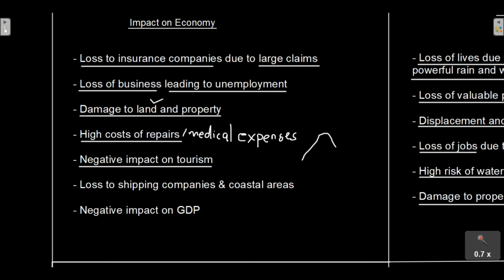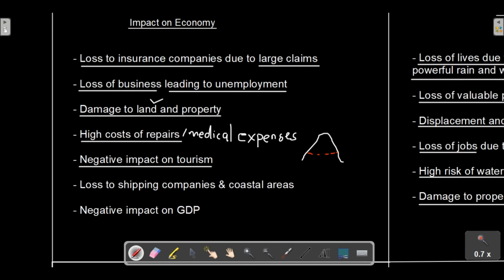Okay, so if there was maybe a particular mountain that people across different countries would come and see, tropical cyclones have the power to actually break off that land. Okay, mass movement. So now you went from that, now that tourist site looks like that. And so as you can see, this will have a negative impact on tourism, because you will no longer have tourists coming to your country and spending money in your country, exploring these beautiful areas, because they no longer have that aesthetic to them.